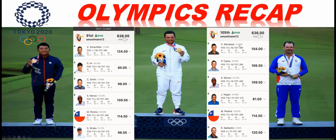Even a Rory Sabatini, as you see, I did have him. He was less than 4% owned, but I don't think I had any CT Pan, as far as I remember. So anyways, that was it. I hope you guys did well. I think from a pick perspective, the 10 guys I picked out of the 60 was pretty solid. Of course, you're not going to hit them all. But I was pretty happy, and overall, like I said, did pretty well.